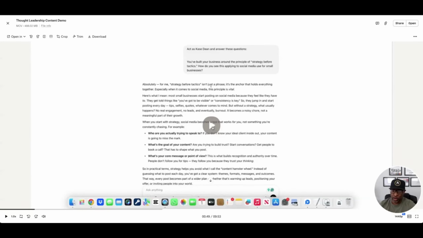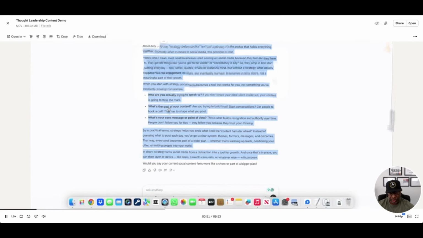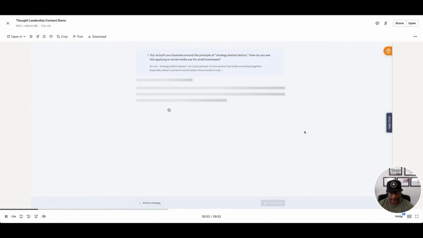What we really want to happen here is that it's the person speaking either through voice or through typing directly to the system, so it pulls in those direct insights. And it doesn't have to be perfect at all. Right? It doesn't need to be a polished production level answer. It just needs to be their answer in the way they speak. Okay, so let's just go through these questions.